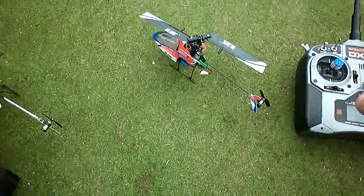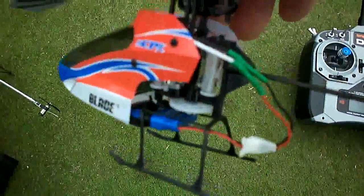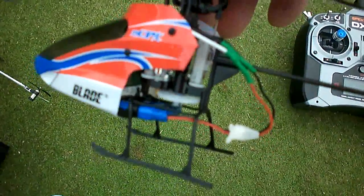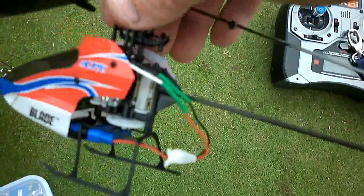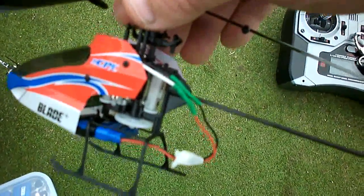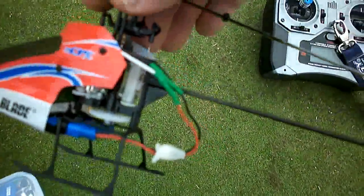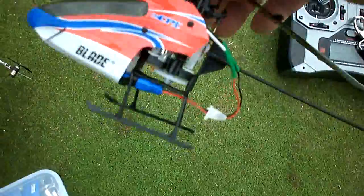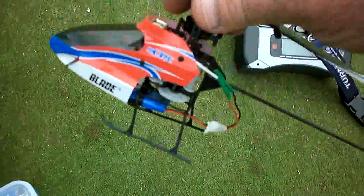Late MCPX. Got a Hyperion 240 milliamp. As you can see, I cut the stupid connector off and put a normal one on. This makes it easier. Had to put a little split in the skids to fit the Hyperion. We'll see how long they last.